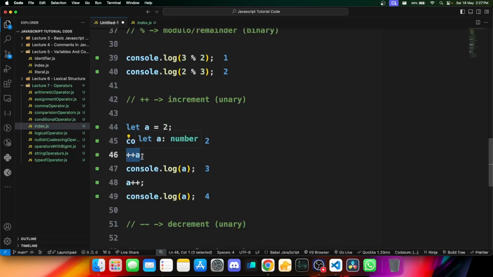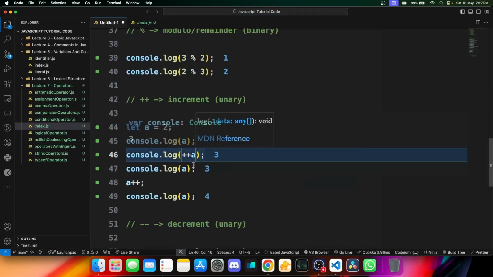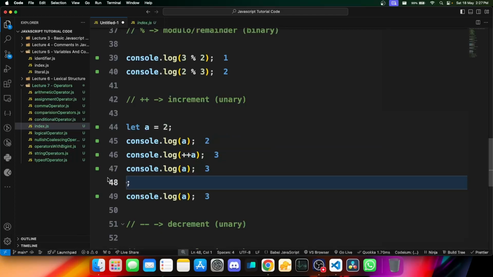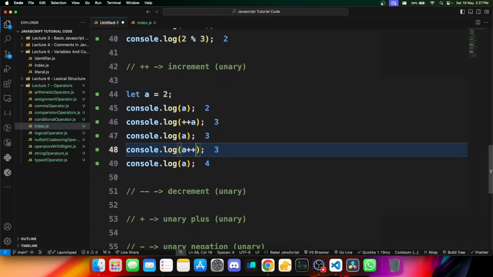In case of plus plus a, it returns the incremented value, whereas a plus plus would return you the value before incrementing. So in this case, if we try to print the value, it would print 3, right? Because as I said, it would print the incremented value. But this would print 3 again, because it prints the value before increment. So before incrementing, the value would be 3. After incrementing, it would become 4. So it would print 3. If I just go and print that, you can see it prints me 3. So I hope that is clear.